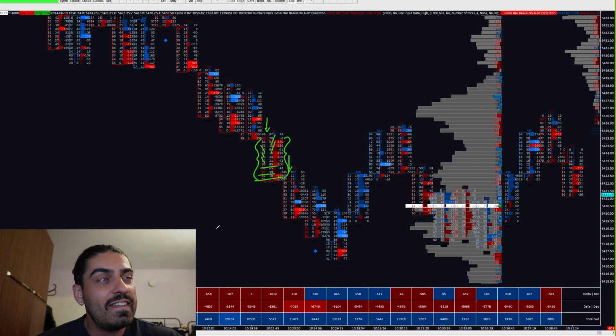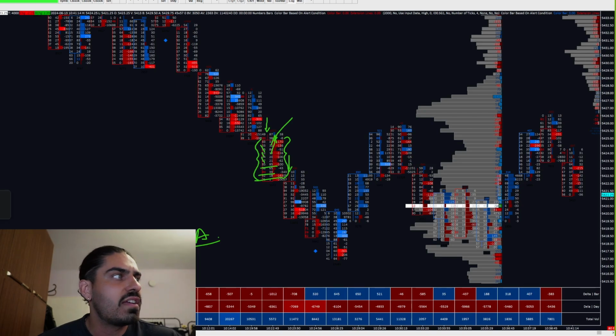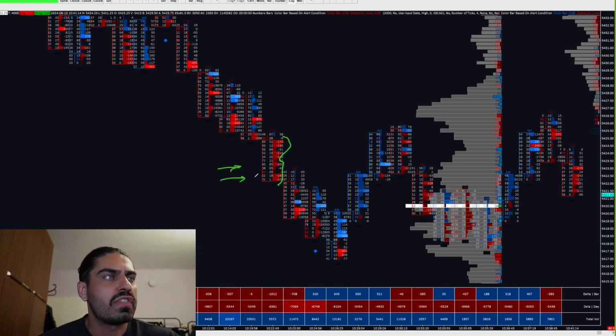The delta is the ask minus the bid that comes in that creates either a red delta, right? Meaning that the bid traders, people that come in at the bid, the market sellers, are greater than the people that trade at the ask, right? So when I see negative delta, these are people that trade at the bid, and these are pretty much aggressive market sellers that are coming in.